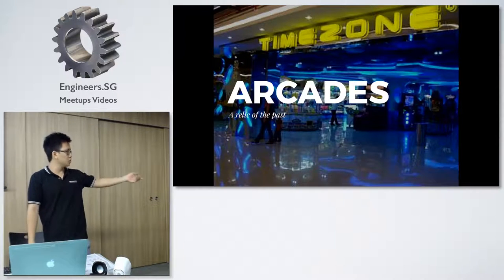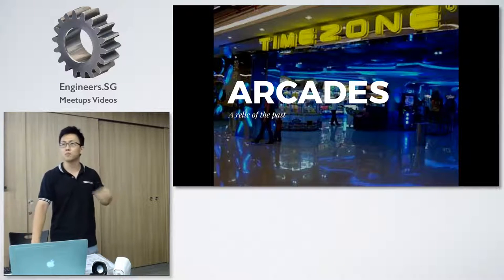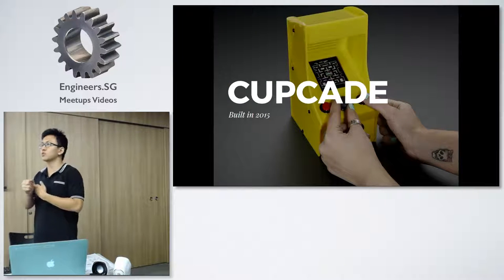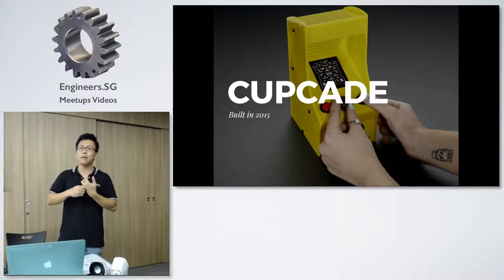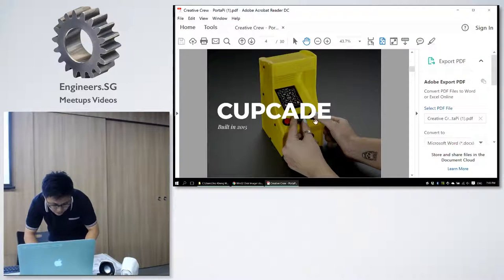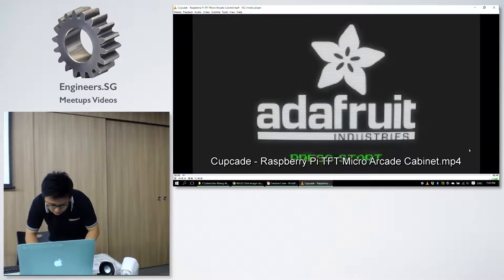So in an attempt to build this experience again, not so much to build this experience again, but because I appreciated this experience so much, I was really happy when I stumbled upon this, which is the Adafruit's. Adafruit is a company in the US which developed this kit called the Cupcake Kit back in 2015. And this is the ad that I saw that really got me excited about what is possible. So it's very short.